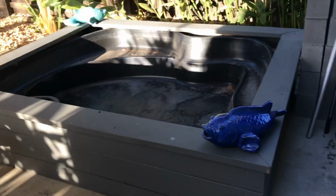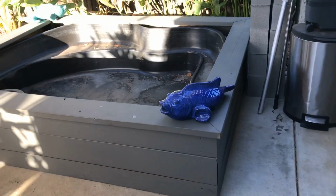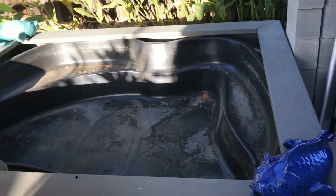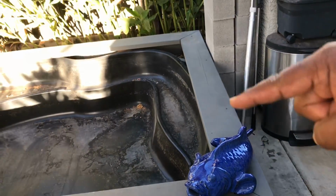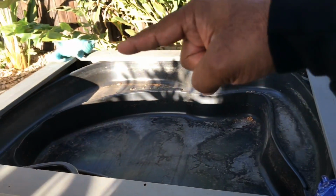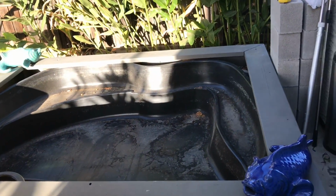Let me flip the camera around and show you. Boom, there it is, guys. I actually scored these little koi statues too that were Aunt Kelly's. Just living her legacy strong here at the house. But check it out. It is a little over 6 feet. It's like 6 feet 2 inches width-wise, and length-wise it is 8 feet long.